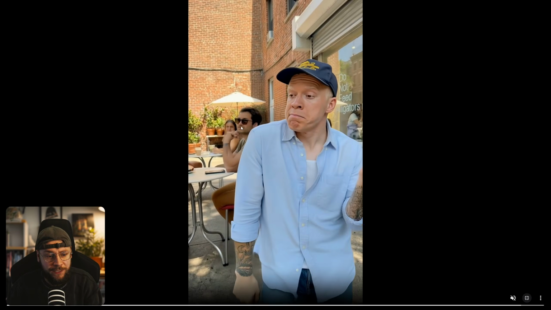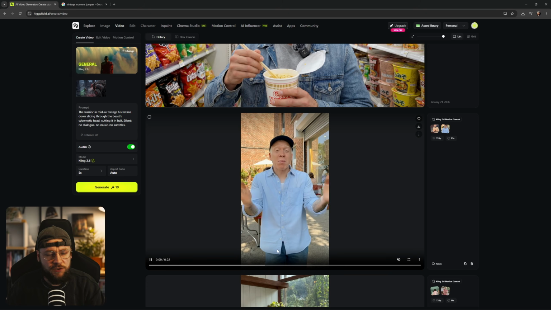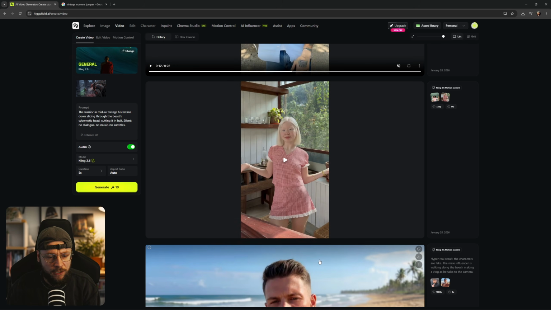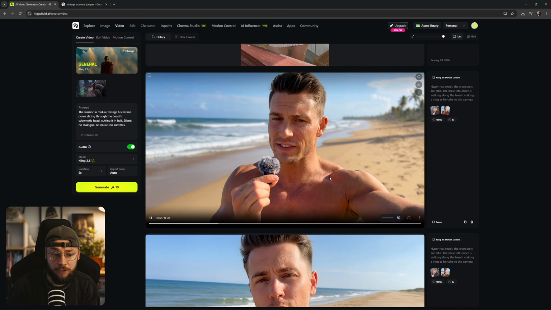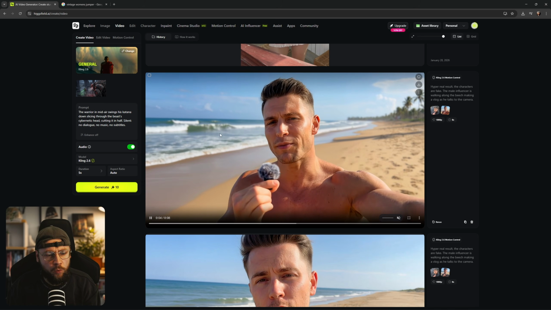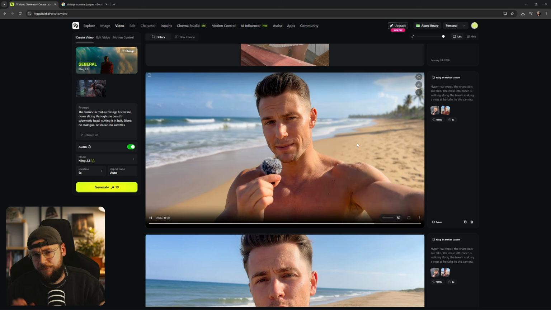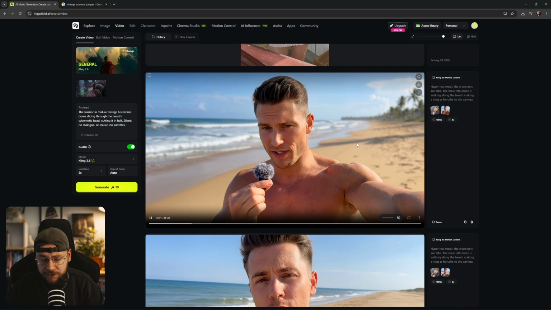Now, of course, it's not perfect. The eagle-eyed among you may have noticed there are some issues with some of our background characters. We're having some morphing going on over here. So generally speaking, I'd suggest sticking to examples where there's not too much going on in the background. That's why, for instance, our beach example worked really quite well. There's not an awful lot that can go wrong, but what I found really impressive about this, for example, is that if I throw up the original footage on the screen right now, I'm of course moving down the street, I'm moving through physical space, and this is applied really meaningfully to our image reference.